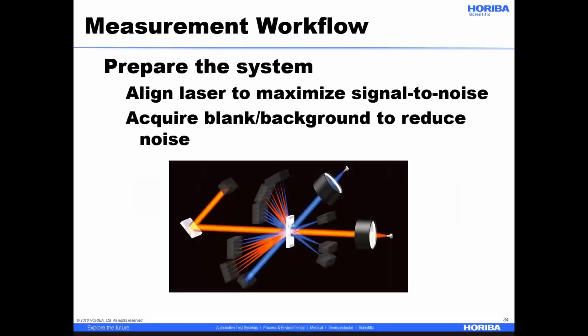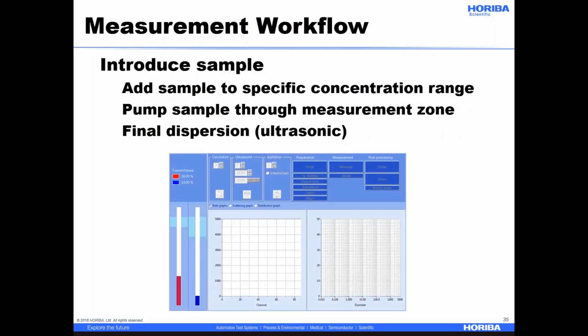You then prepare the system, and this is the much easier step because you press a button to align the system. Typically, they align and then blank in the same step. Blank is really to measure the scattering background, either any stray light that's still left in the optical system, or scattering from your pure liquid. So there is very weak scattering from water and somewhat stronger scattering from organic solvents. And you want to subtract that off and just look at excess scattering. The modern systems all handle that quite easily. Just press a button. Unfortunately, we don't have a button press for adding surfactants or choosing surfactants.